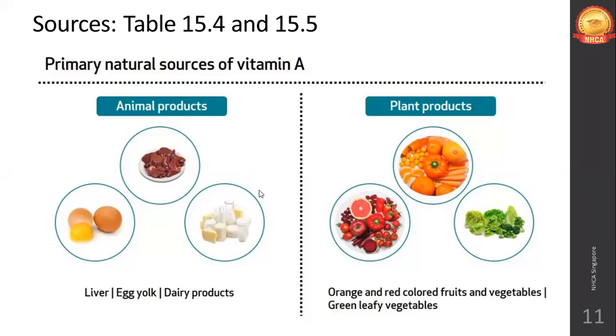Remember that if you are cooking beta carotene in any cooking method in which you have to use high heat for a long period of time, you are destroying the beta carotene. The bioavailability levels of beta carotene come down. Remember that heat is going to destroy the maximum amount of beta carotene available to you.